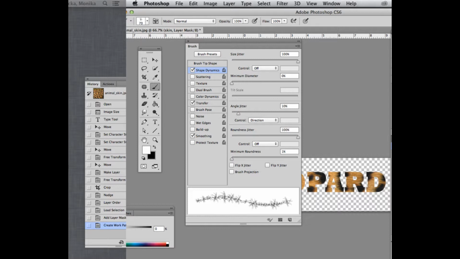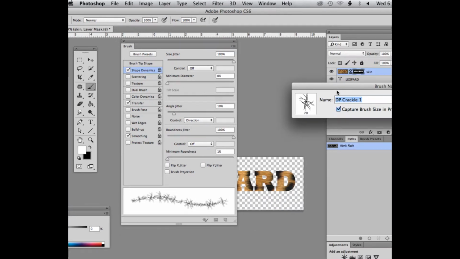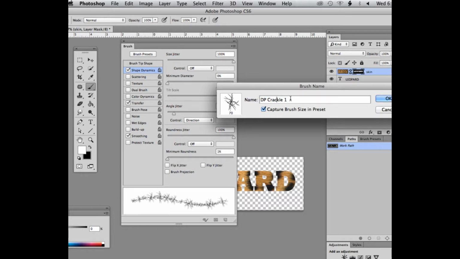Looks like this. Now, if you really want to reuse this brush, this is what I would suggest you do. You save it. In the bottom of this, you have create a new brush. So we can name it. Furry. It's a good name.